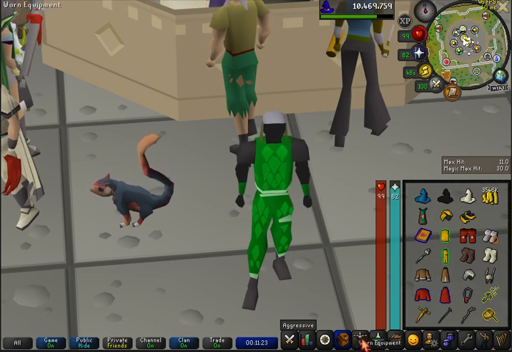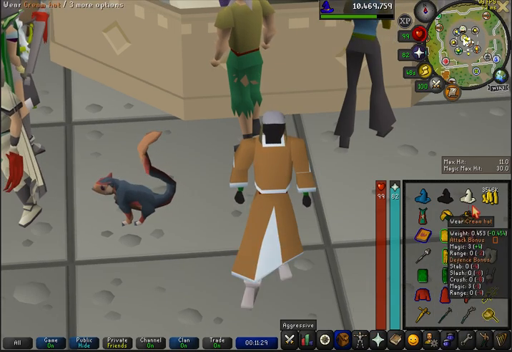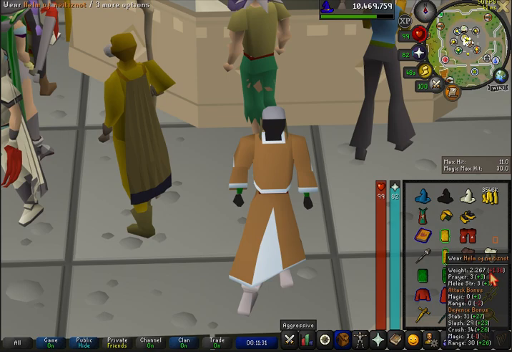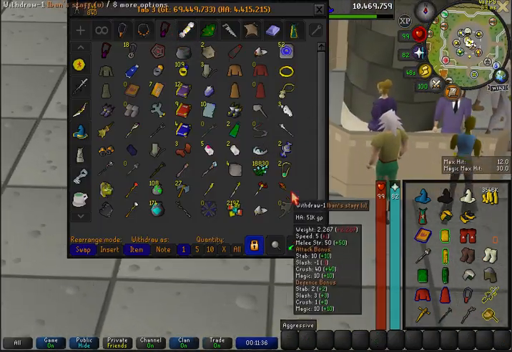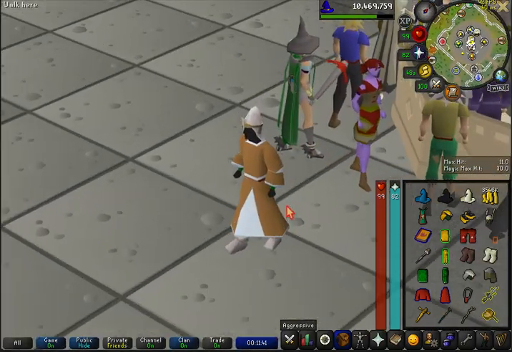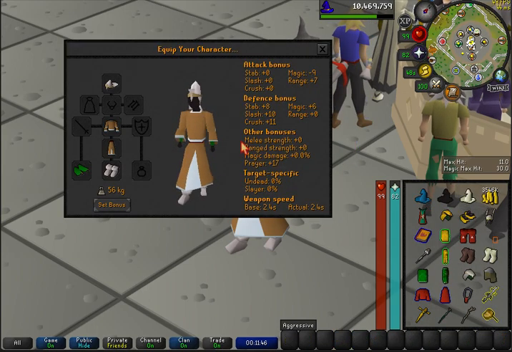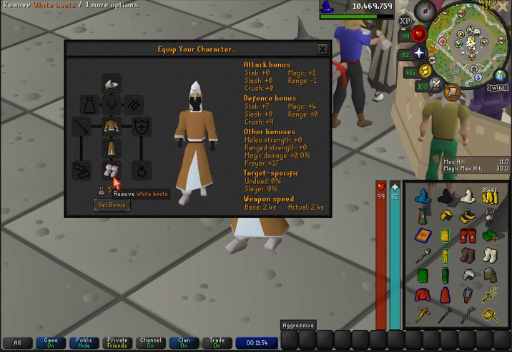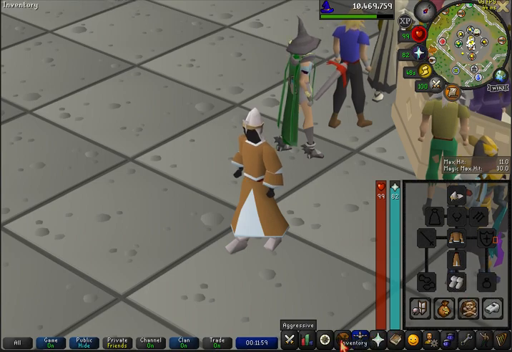Now, previously, we had mentioned that we would swap the white boots to something like the Crazy Archaeologist. That would, again, be the case. We would also probably have something like this setup if we were not on a Slayer task. So a God Miter, again, +5 prayer bonus here. We have the Monk's Robe top and bottom, and the white boots for the +1 prayer bonus that they grant, so +1 here.